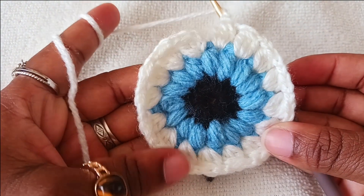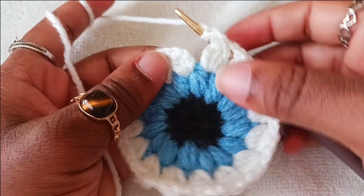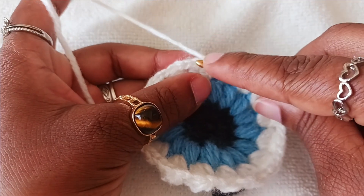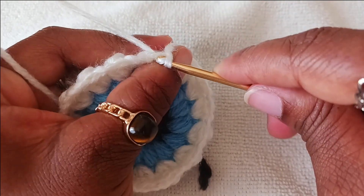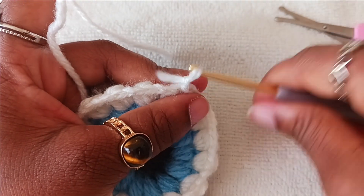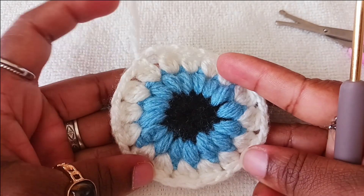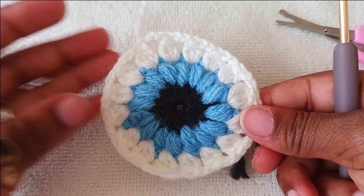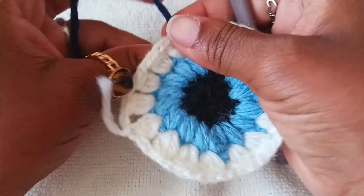At the end of the round, chain two after the last incomplete double crochet stitch. Onto the first chain you did — a chain of two — at the top of the third chain do a slip stitch. Chain one, cut the yarn, and pull to secure. There we have it — that's our third round, which completes the circular shape of our square.